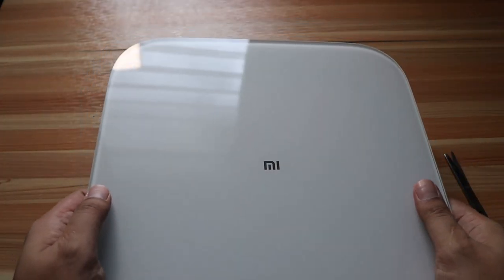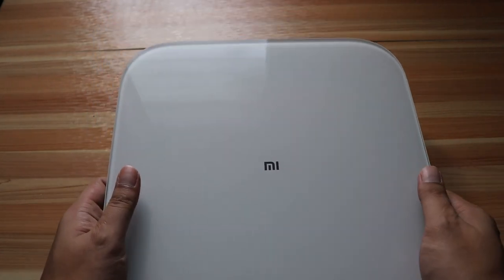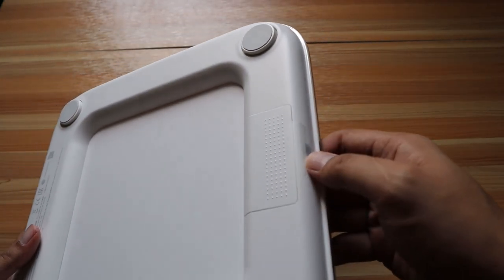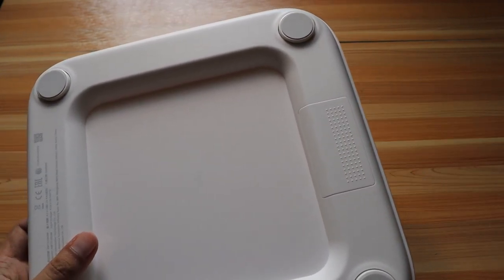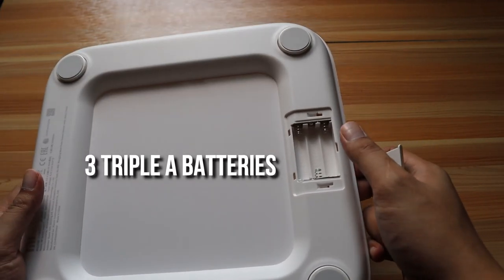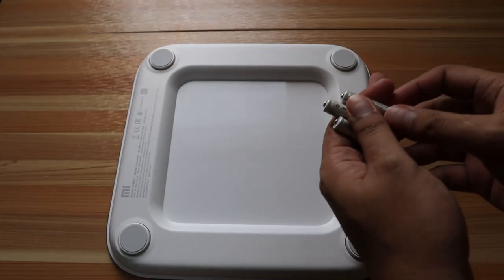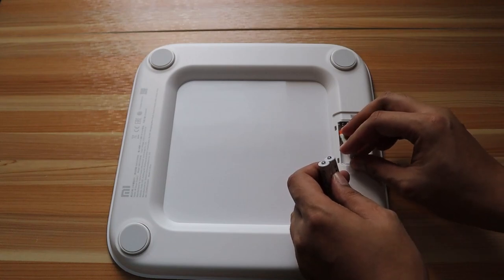So this is the scale that we are going to check and how easy it is to track your weight. And also at the back, we will be able to see the compartment for the battery here. And it requires 3 AAA batteries. So let me get some battery for this. Alright, so I have 3 AAA battery, so let's insert this.